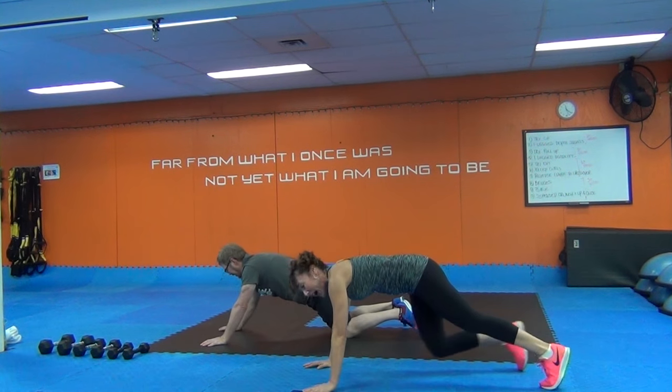Should be feeling that in your upper body, arms, chest muscles. If not, I want you to grab a heavier pair of dumbbells.